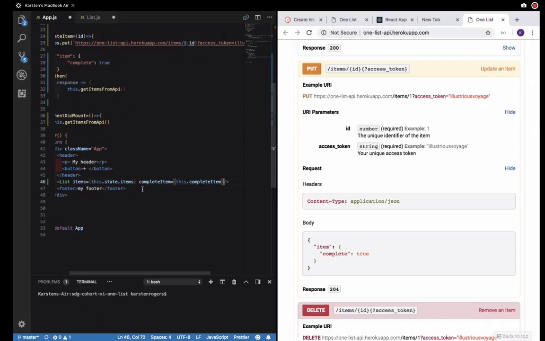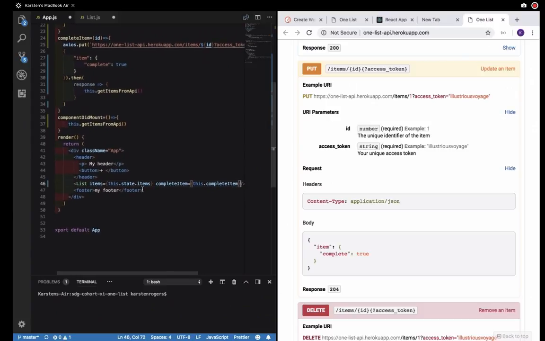So the state lives in the app. The functions that manage the state live in the app. We pass those functions down as props so we can call them back up. Can you explain what this.state.items does now that we're using the actual API? It does the same thing it did before. Rather than it being a hard-coded array, that array is coming dynamically from the API. Nothing changed. This.state.items used to be that array with all that hard-coded stuff in it.